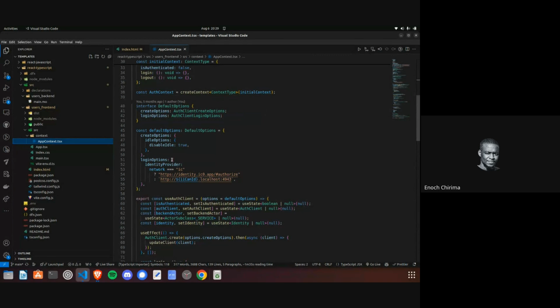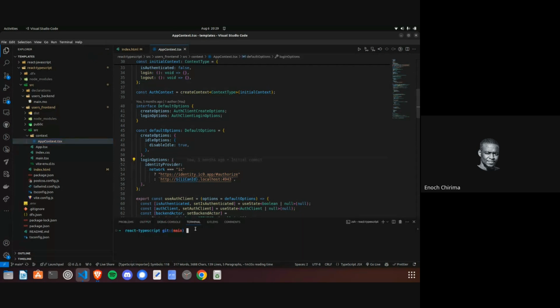And then on this part, that's where we are configuring the internet identity. As you can see, this application will be having internet identity. I will show you soon. And I think it's better for me to deploy this and demonstrate how it works first, and then I go back to the code, and then it will make sense to explain some of the stuff.